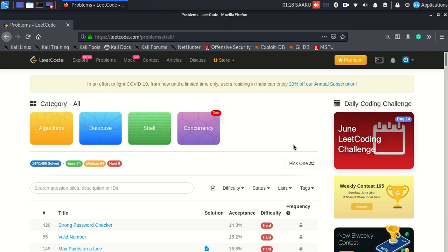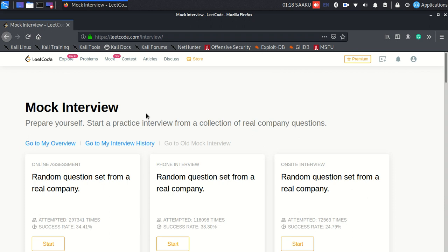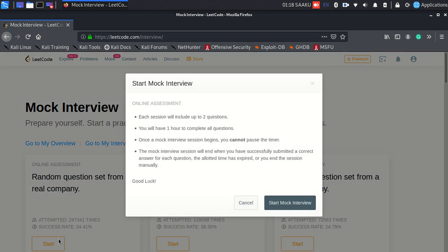I won't be taking a question, rather I would be attempting a random unseen mock test, rather a mock interview in front of you, so that we get to know how we should think in an interview and how we should handle or tackle unseen questions. So I'll just go here, and this is a mock interview pattern, and I'll just go and start my mock interview. The questions are insanely random, and there's very less probability that I have seen this question earlier. So I think this would be a good evaluation of my skills. So let's jump into it.